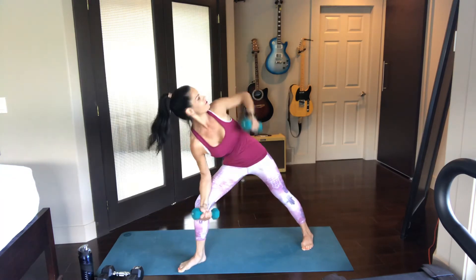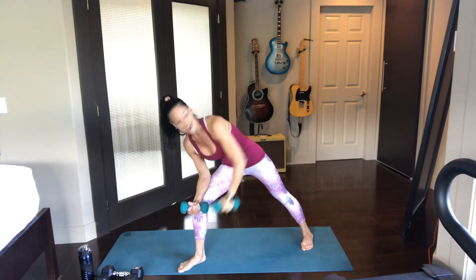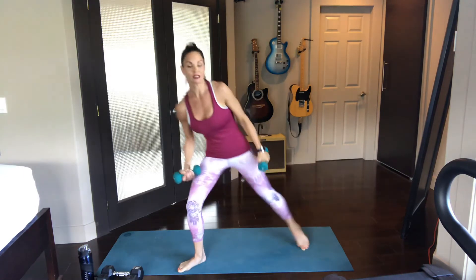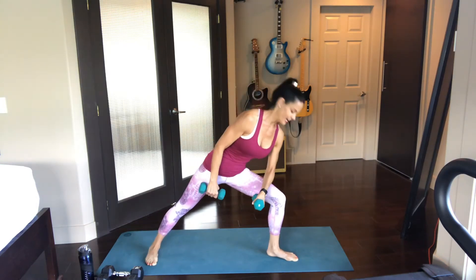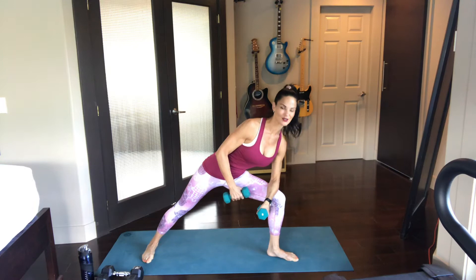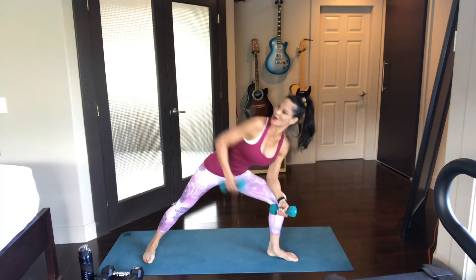Make sure you've got a nice solid base. You can always slow down if you find that this rotation is getting you off balance — just slow it down a little bit. We're going to switch sides in five, four, three, two, and one. Good job. Let's go ahead and switch sides. Get yourself so that you're not on those train tracks. Lean forward, pull in that belly, soften the shoulders away from the ears, dangle that arm down. Let's go — row it up, elbow high.